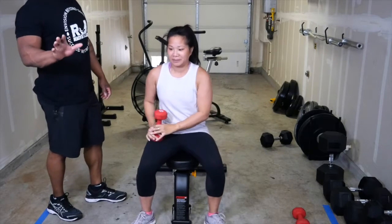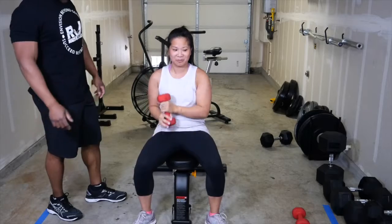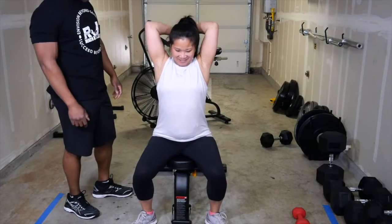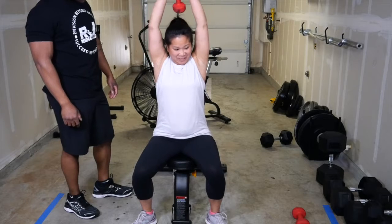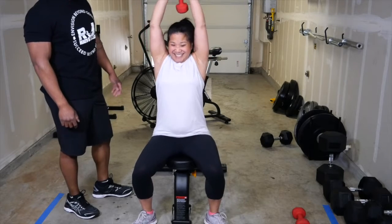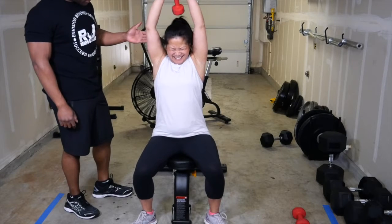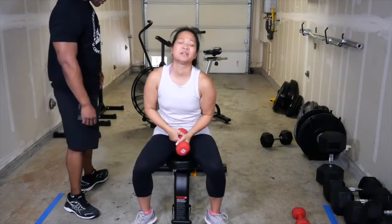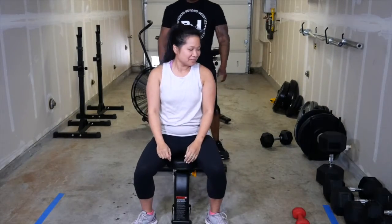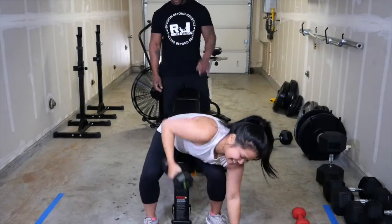Now, after the last time, she's going to do 8 pounds, but next step, we'll go up to 10 pounds. Okay, I know there's a 10 there. Oh, sit up. There you go. One more, okay? One more. Then we move to something else.